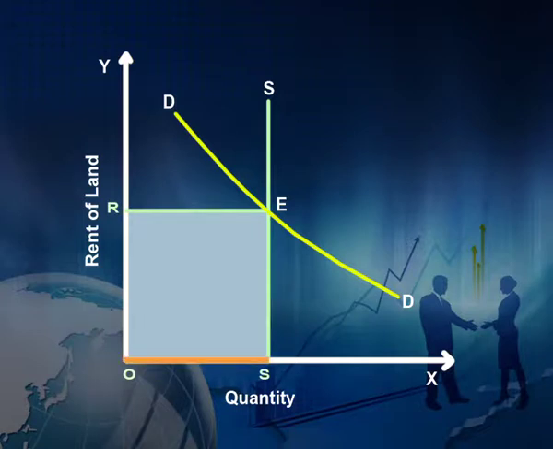Let OS be the total land available. The society confronts a perfectly inelastic supply curve SS of land, which shows that even if the price of land falls to 0, its supply will remain unchanged at OS. Thus, the transfer earnings of land will be 0. Curve DD represents total demand for land by the entire society. An intersection of the demand and supply curves determines the rent at OR. Since transfer earnings are 0, price OR will be the economic rent of each unit of land, and the total earnings of OS quantity of land, that is ORES, will be treated as total economic rent.